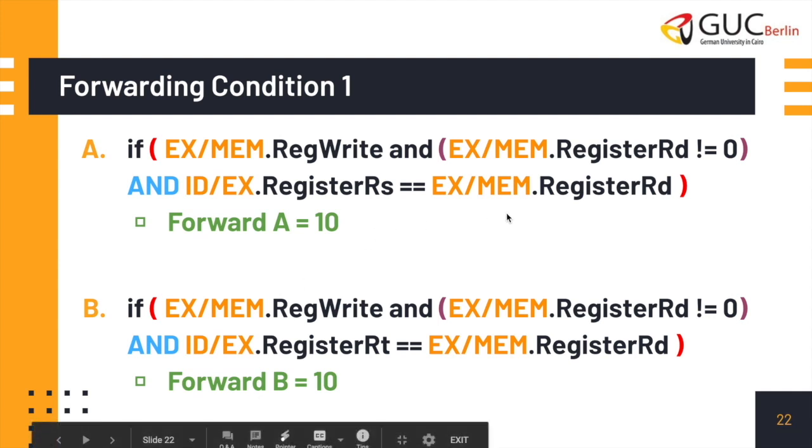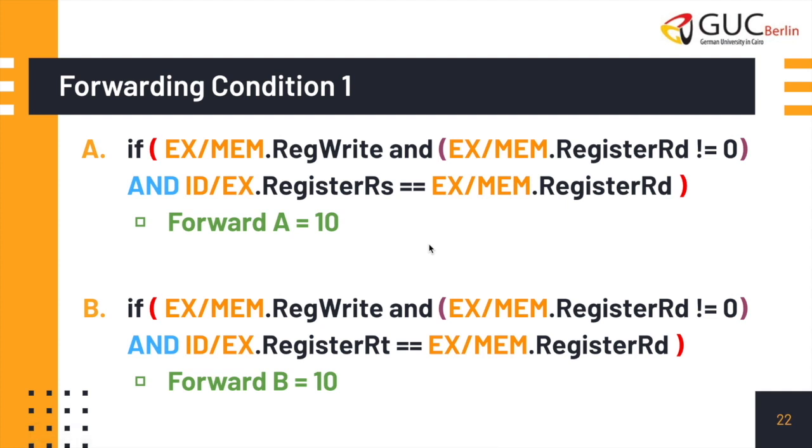I'm having the previous forwarding conditions, making sure the RS of instruction n+2 is equal to the RD of instruction n+1, or the RT of instruction n+2 is equal to the RD of instruction n+1, and at the same time I'm making sure that instruction n+1, its reg_write control signal is 1, meaning that the value it calculated in the execute stage will actually be written to register RD in the register file, and at the same time that the register RD is not register 0 because I cannot overwrite register 0.